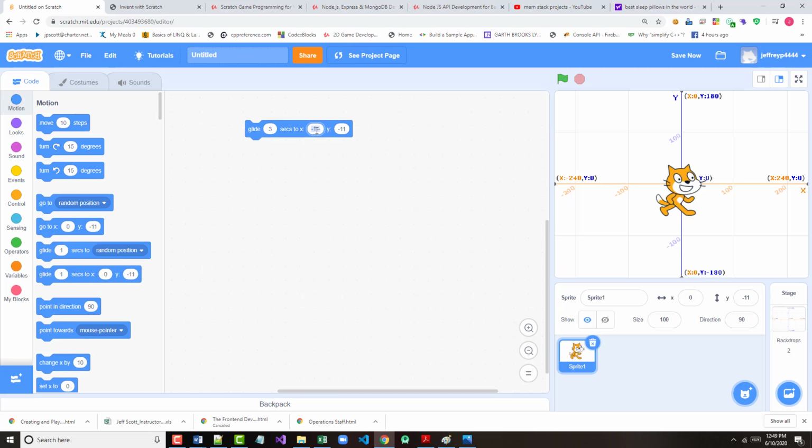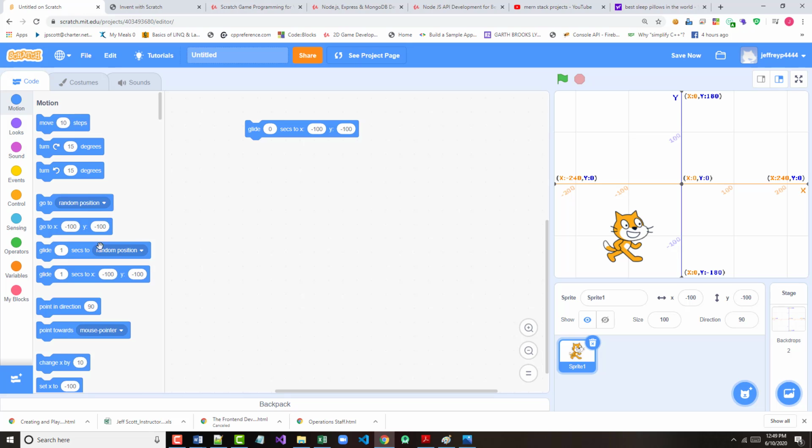Well, and I guess I didn't put negative 100 there. So I want negative 100, negative 100. Let's try it again. And you can see I'm gradually moving down. So you can see the difference. Now, if I put no time restraint down here, if I say 0 seconds, and I get myself back up to 0, 0, so if I'm using 0 seconds, now that's the same thing as doing a go-to.